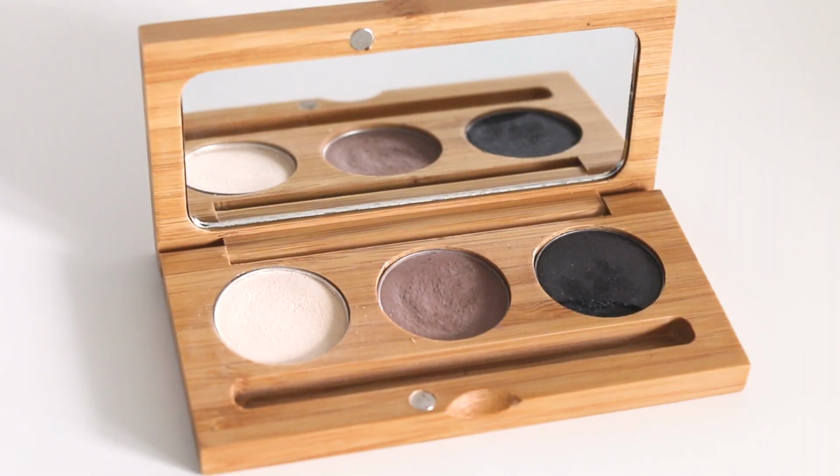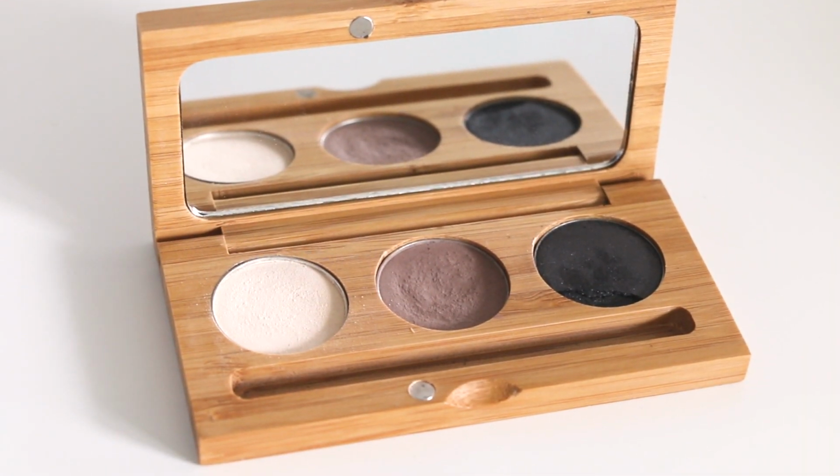And this is kind of where the consolidated makeup capsule comes in a bit more, because basically I found that I really only need 3 different eyeshadow shades. You can do a lot with just these 3 eyeshadows, having a light shimmery shade, and then a cool brown, and some kind of darker shade. I have like a slightly shimmery black. The brown is definitely the hardest one to find a good one. I find that for my skin tone and what I'm looking for, I need quite a cool medium brown.